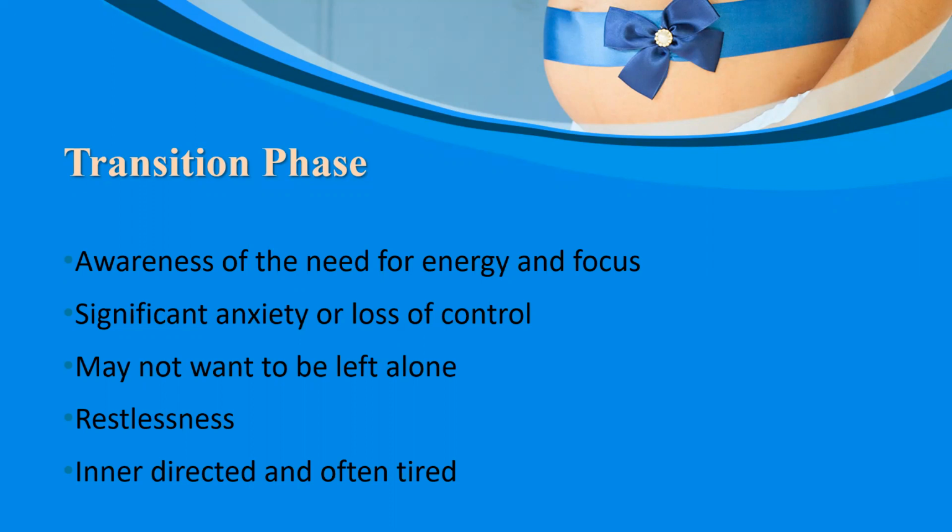As dilation approaches 10 centimeters, the woman may feel increased rectal pressure and an uncomfortable desire to bear down. The amount of bloody show may increase and the membranes may rupture. The nurse should reassure the woman that she will not be left alone, and it's important to be available as relief support for the support person.